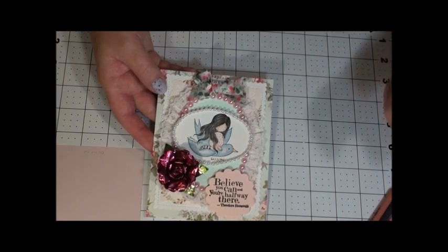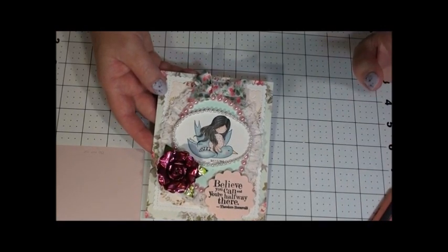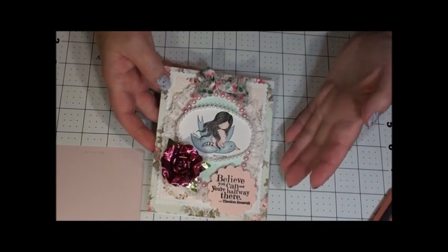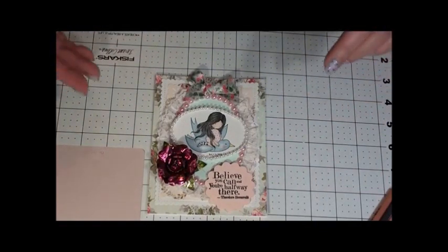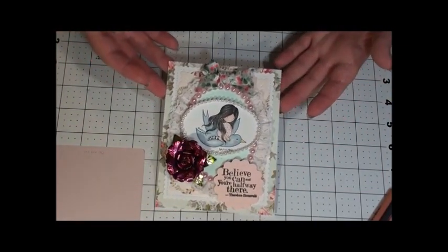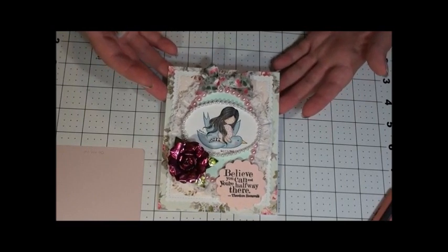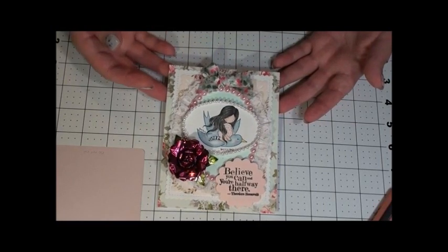The next one will be on May 10th, and the theme is shabby chic, and you have to use plastic, and I'm really excited about that one because I love shabby chic, and I already know what I'm going to do. Hopefully it works out. The plan I have in my head doesn't always work out the way I think it should. So, because this was the third card that I made.